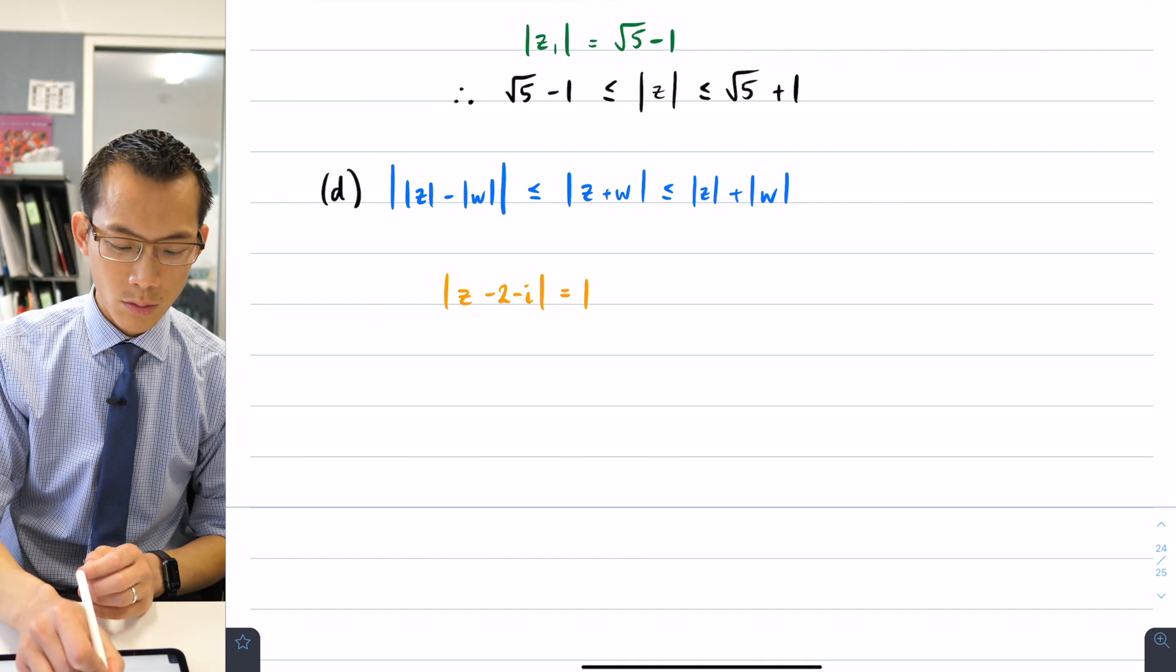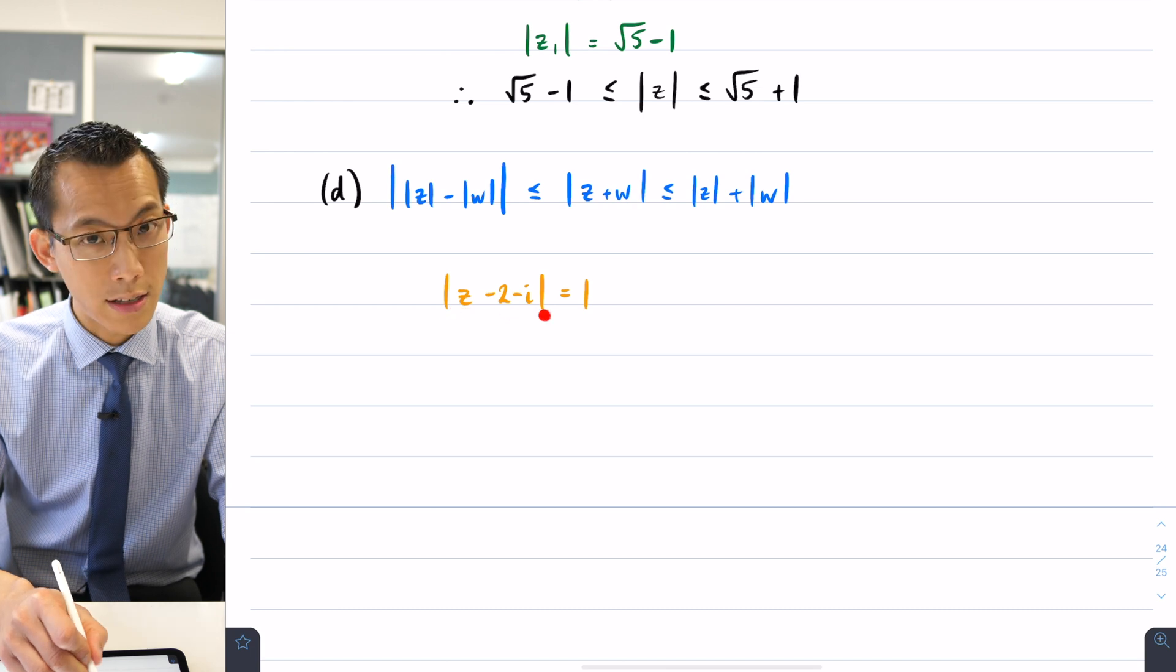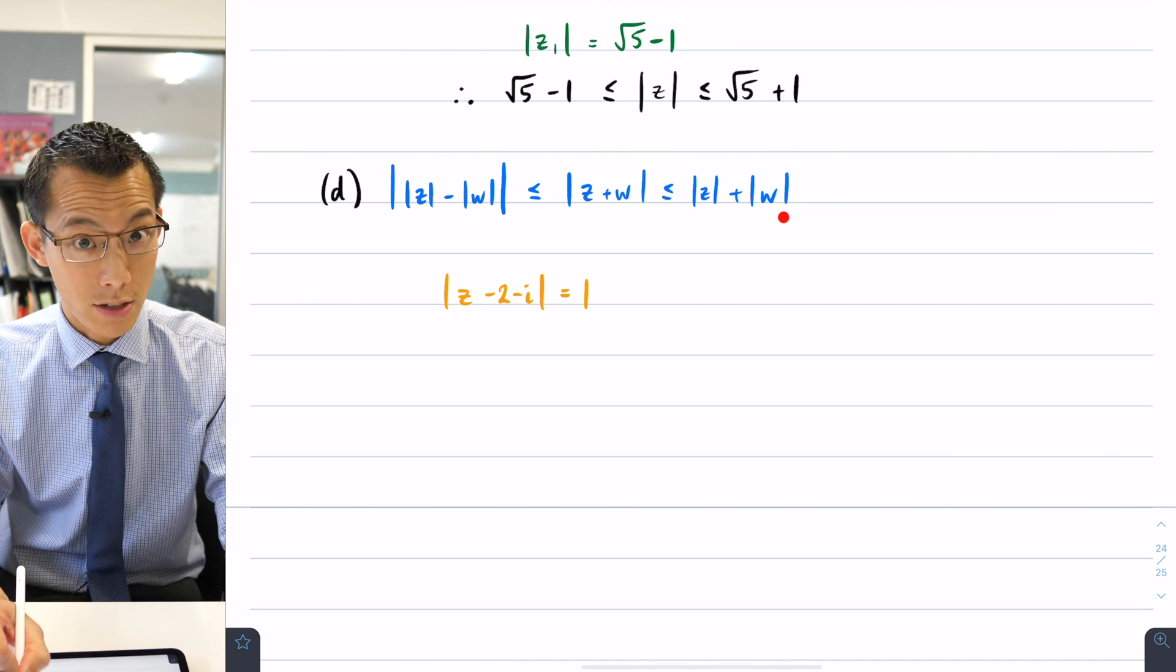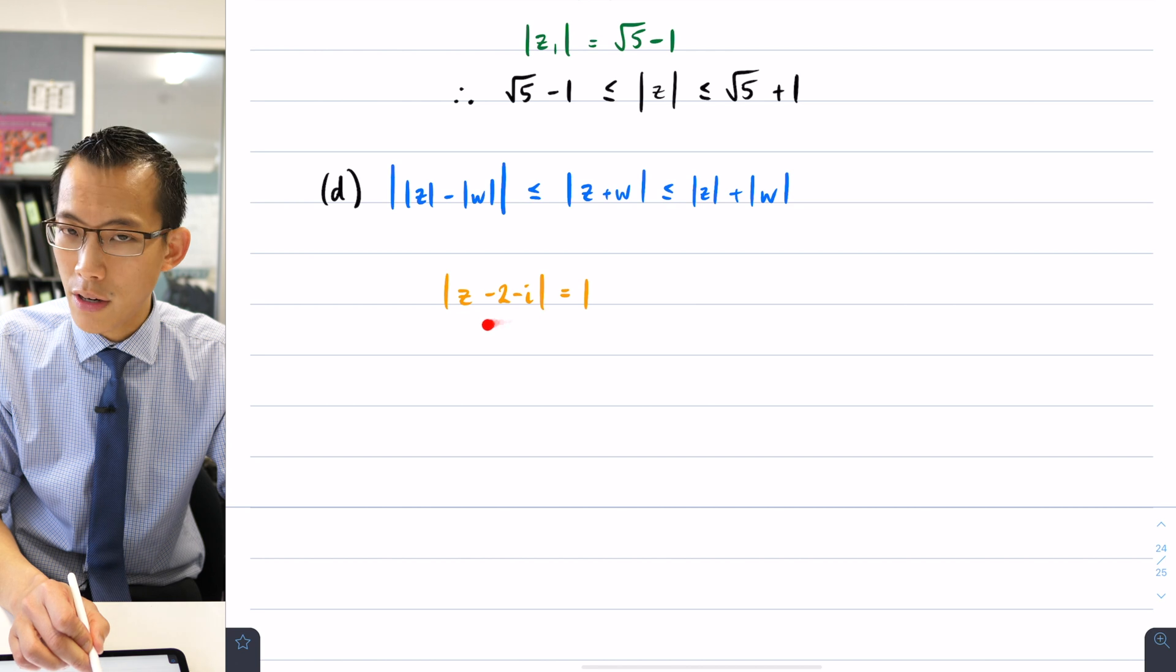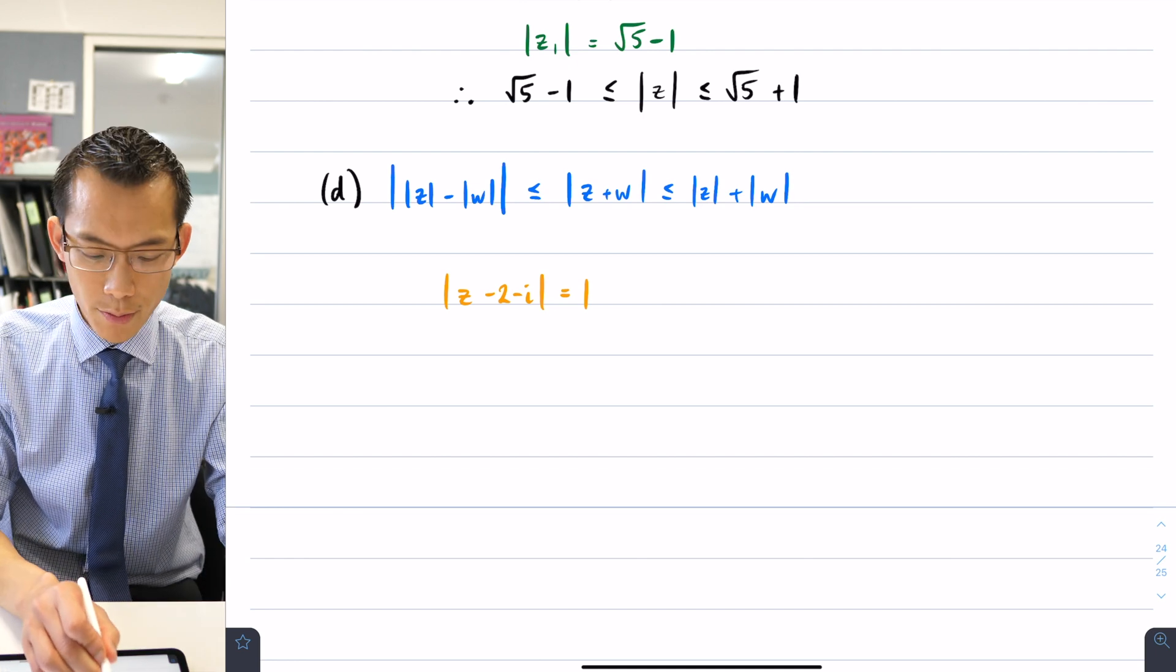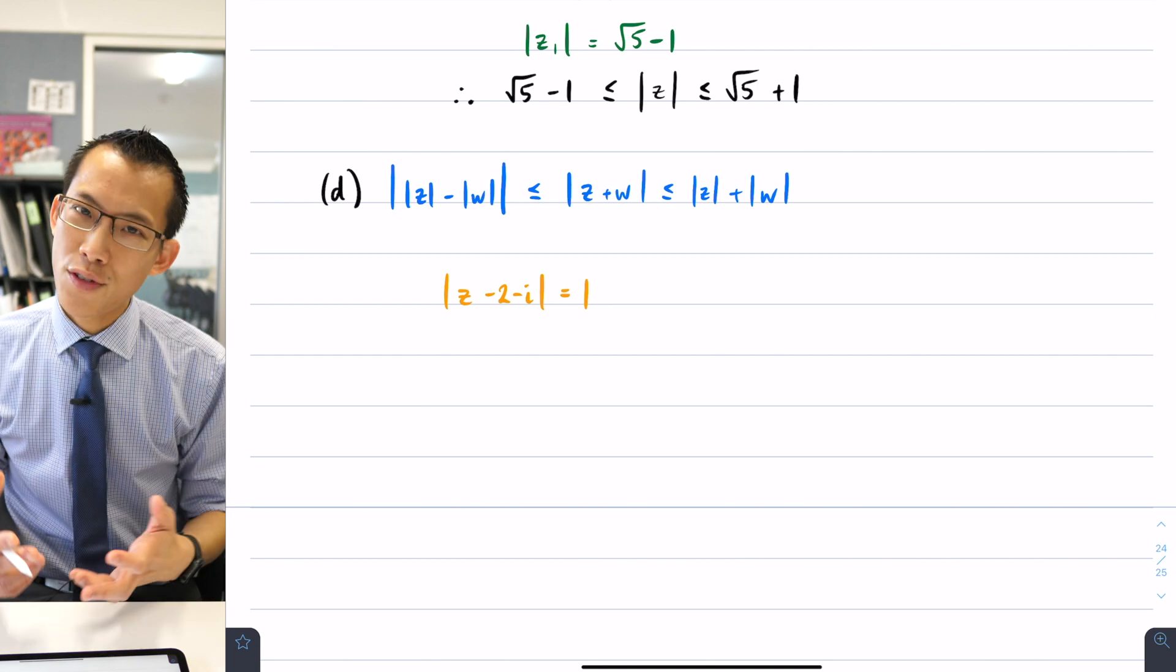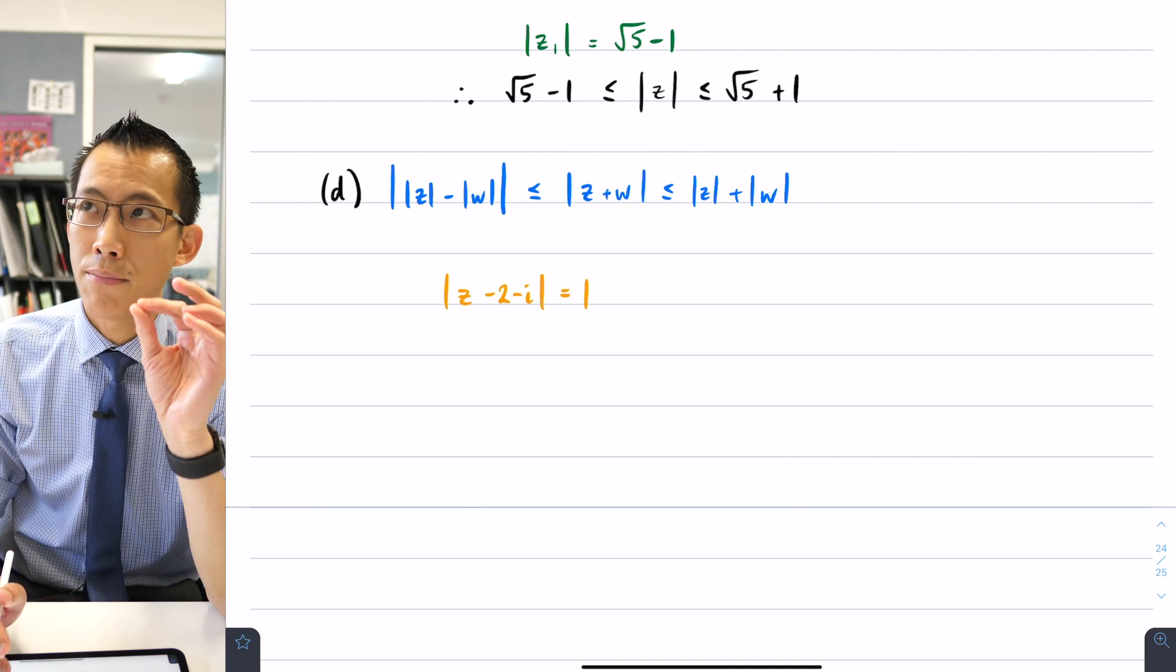But I want to choose a value of w that if I put it in here will give me something related to each of these guys. Now look at them carefully. Which of these, one, two, three, which section of the inequality is going to be most easy to use to transform it into looking like something like this? Well we can do this through a process of fairly simple elimination if it's not immediately apparent to you which one is the most useful. Let's have a look at the right-hand side for example. This is the modulus of z plus the modulus of w. There's two separate moduli here. And because they're two separate ones you can see, in here I've only got one. This is the absolute value of z take away some other stuff and there isn't another absolute value sign or module sign that appears.